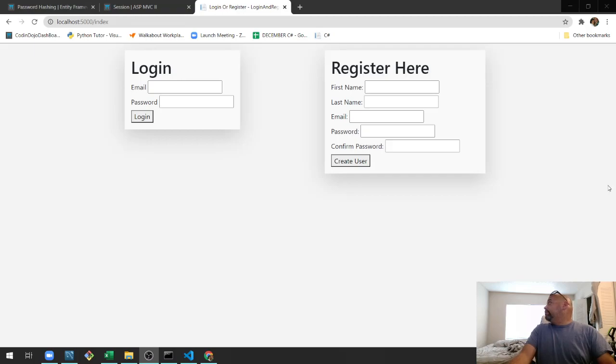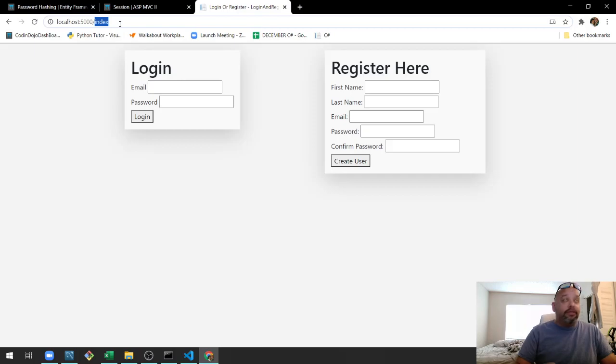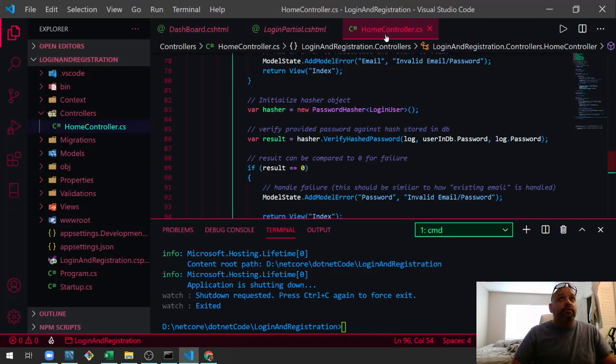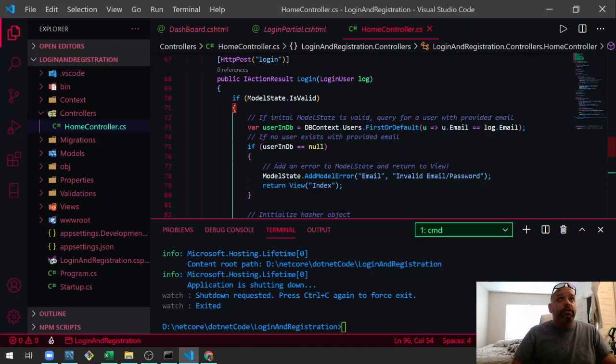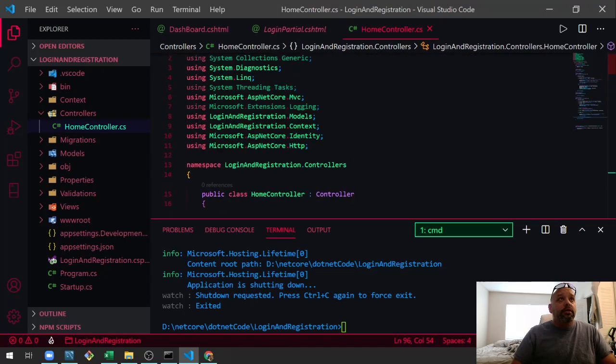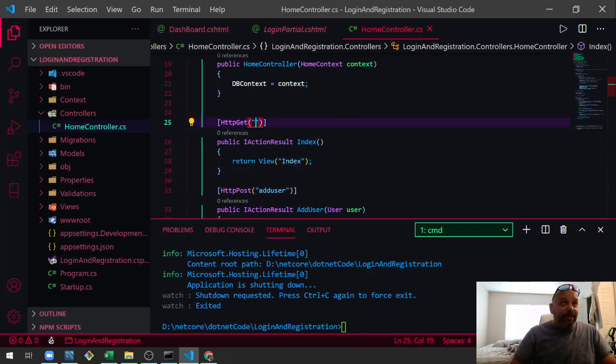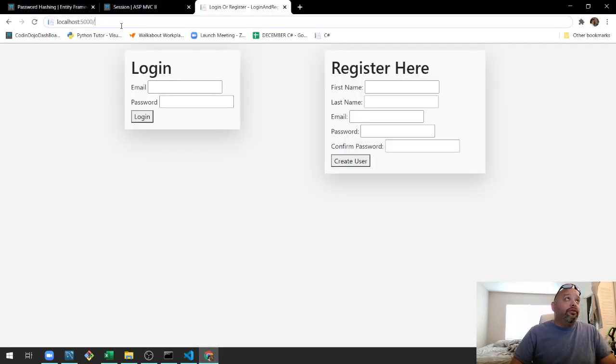So I got it up, and I'll show you what I did wrong. I have to have index here. But index on your controllers should be, it's the very first one. We shouldn't need index here. That was my issue. I shouldn't have put that there. So now if I go to C#, it goes back to this because I just saved it, so it's gonna take a little time. Now it's gonna work.